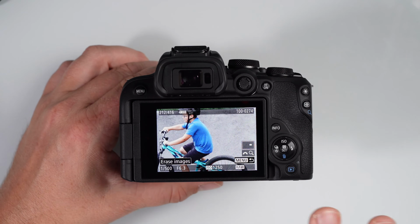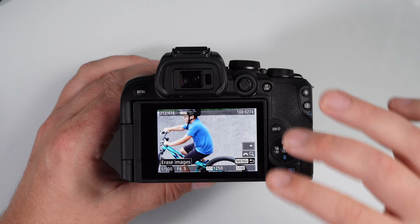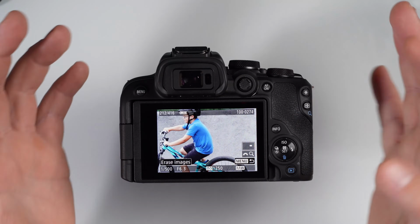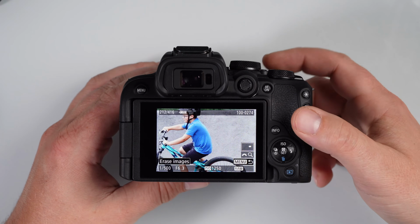Super versatile, this camera. So many different ways to do everything. It's amazing, it really is. Awesome user interface design on this camera. I think it's much better than the Sony's for sure in that regard.